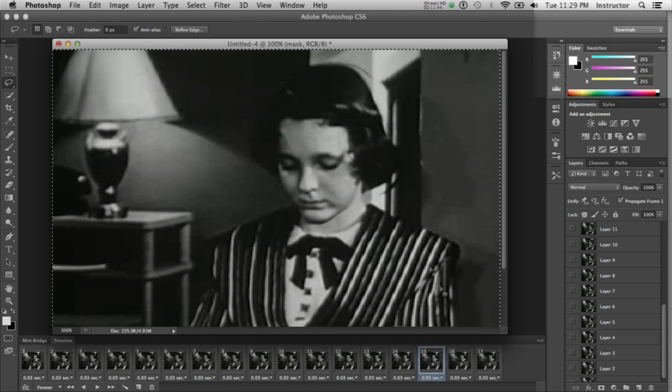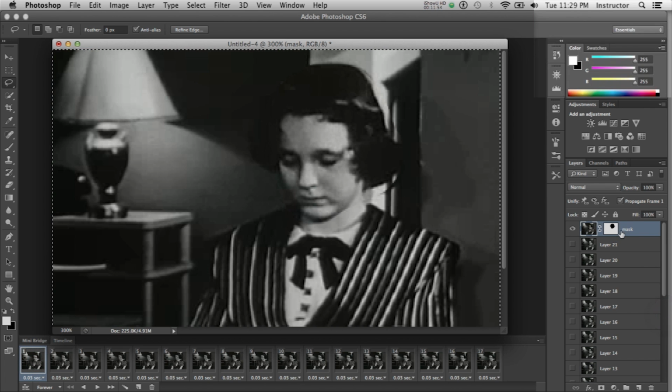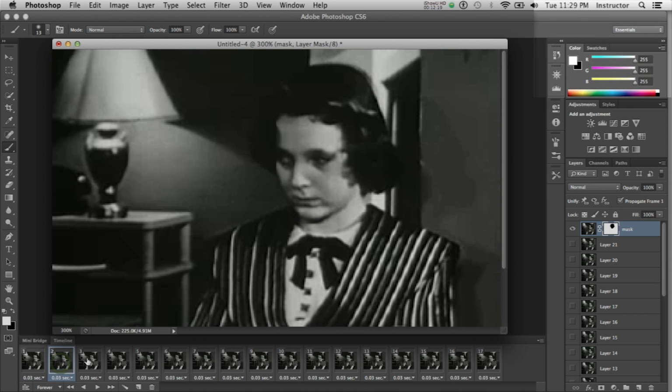just those areas. Now our mask is a little messy, so we're going to go back where we can see the mask, and I'm going to adjust it. So what do I want to do? I want to click on my mask, and I'm going to get my paintbrush, and I'm going to paint with white to remove some of this mask area. And hopefully that will help me to blend it in a little better. All right, now let's look at each one. Select none. So that looks a little better already.